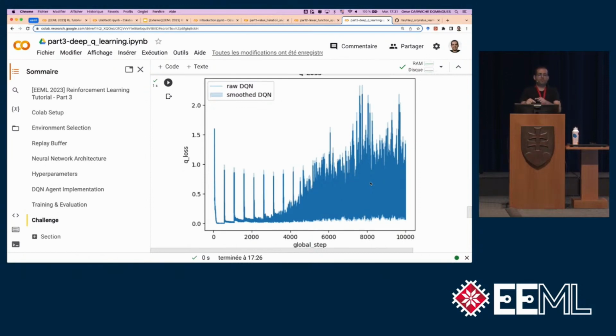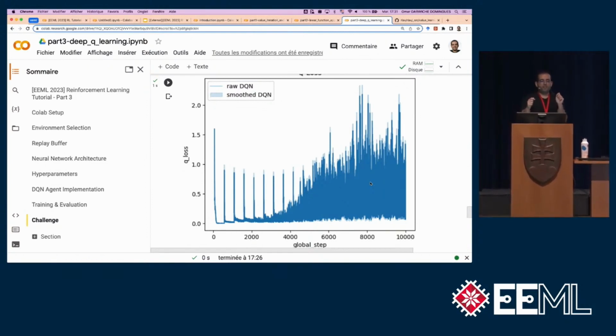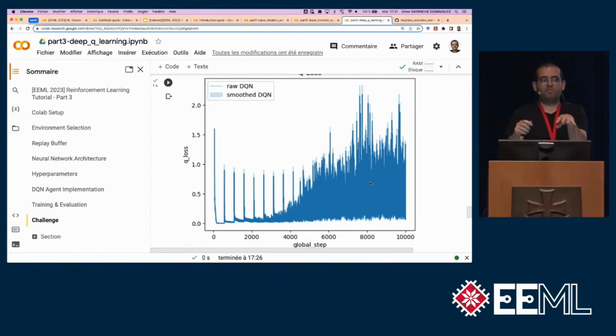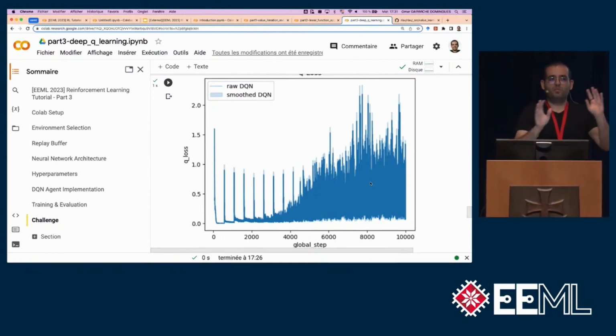So if you want to think about it, you can try to think about why BYOL that Michal was presenting before, this self-supervised learning method, doesn't collapse, why the representation doesn't collapse. You can try to make a connection between the bootstrapping happening there and the Q-learning loss that you observe here. Might be interesting too.